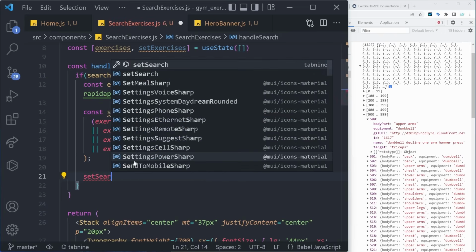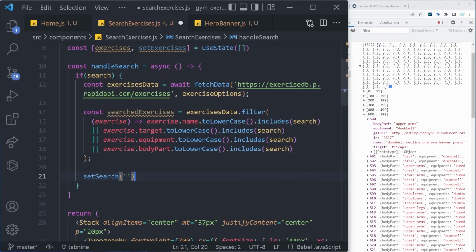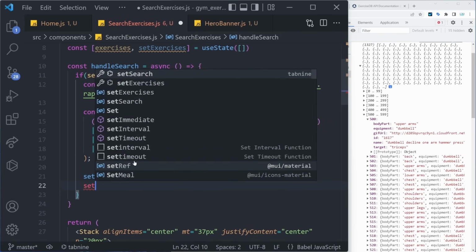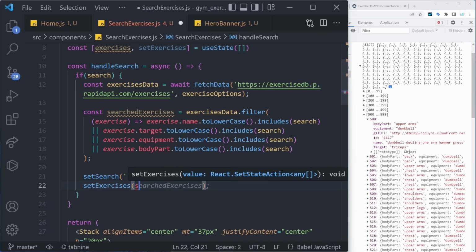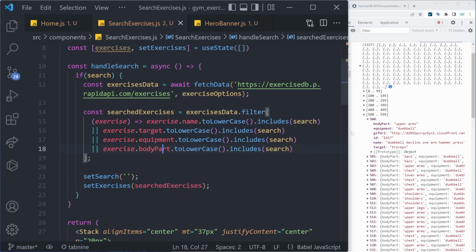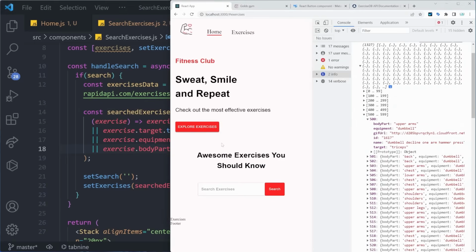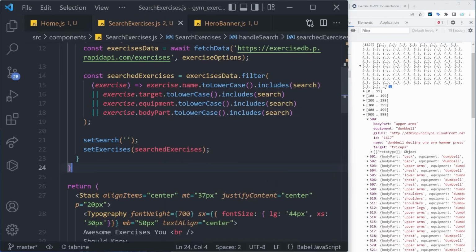So we can say set search is equal to an empty string. And then we want to set the exercises to be equal to the searched exercises. There we go. So now we're handling almost everything. But of course, we actually have to make use of these exercises and show them somewhere. That's going to be the next part that we're going to do.